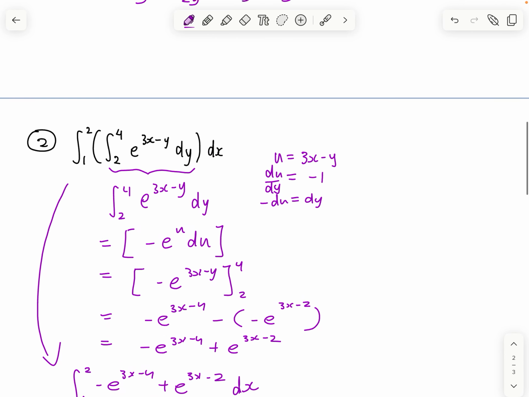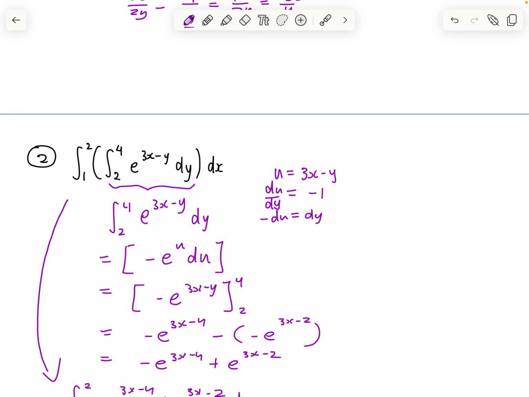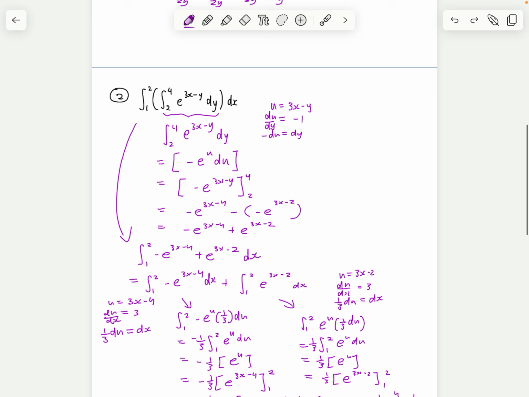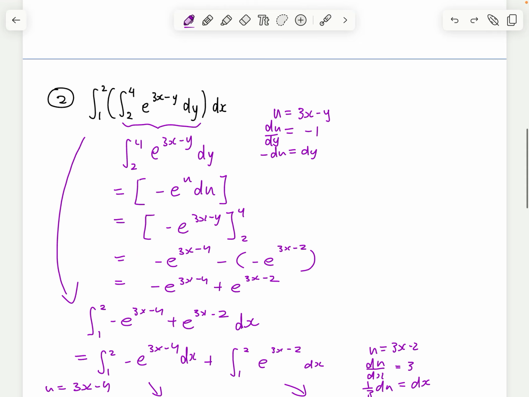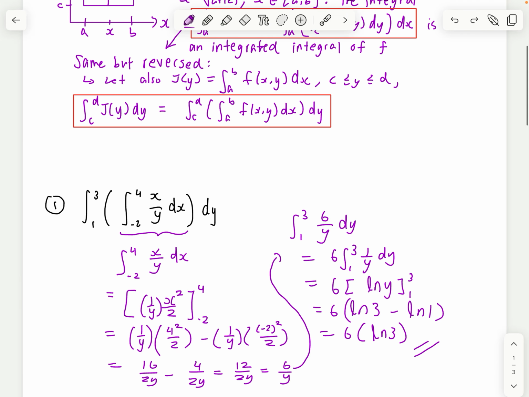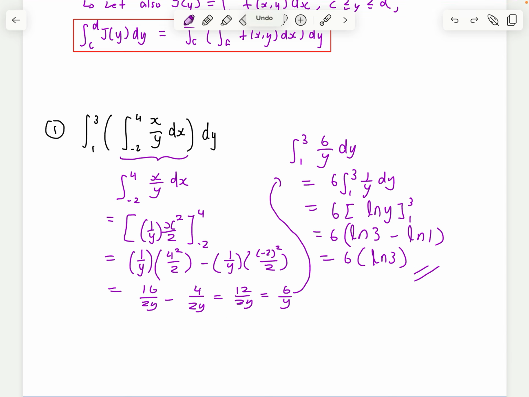Takeaway would be to, when you do double integrals, be very careful with what you're integrating with respect to. It's important that you look inside the function, whether it's dy or dx. If you see dy, it means to integrate with respect to y, and if you see dx, you're integrating with respect to x. And one main idea is, let's say if I were to do these problems again, but switch the order, so instead of dy, I do dx, and here it's dy. Potentially I would get the same answer, given that it is continuous. And same thing goes for here.